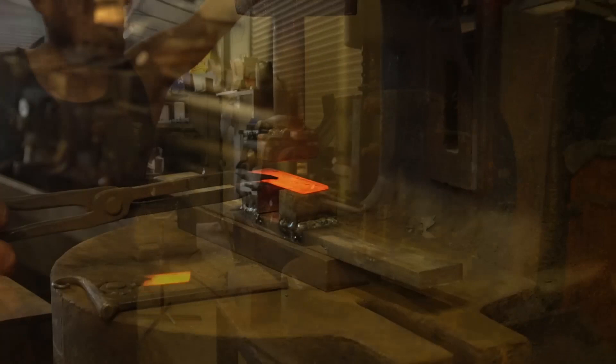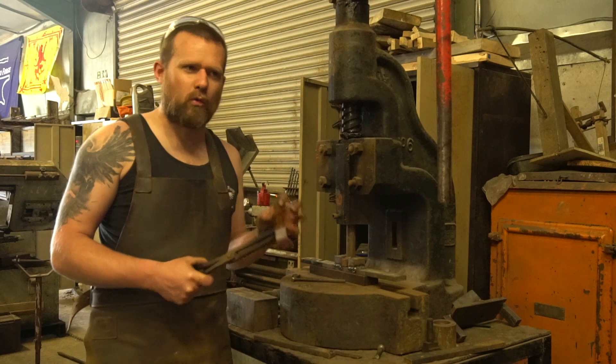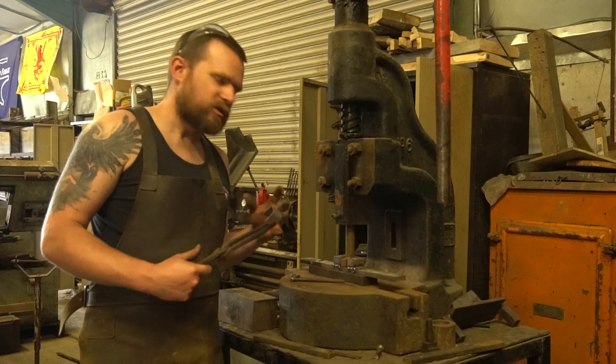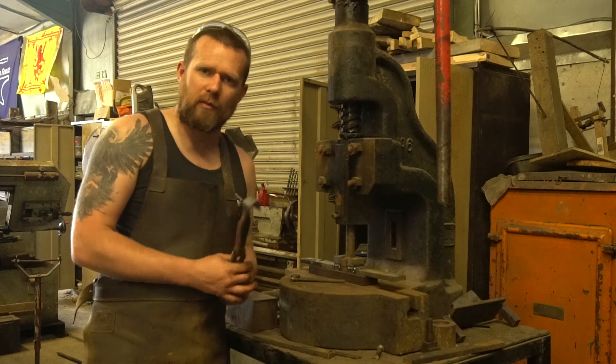Shove that in there like that — one, two, three, give it a whack. Nice and easy staple. So there you go, you can quite easily bend up hot bits of steel. I can also do these cold and there is a bit of difference in tolerance when you're doing hot and cold work on the fly press. For making hardware things like sliding bolts, little staples like that which hold the bolt itself — absolutely brilliant, especially if they're driving into little slots, you can plug weld them on the back. A really handy process and really quick to do, especially if you're doing a large batch of production.